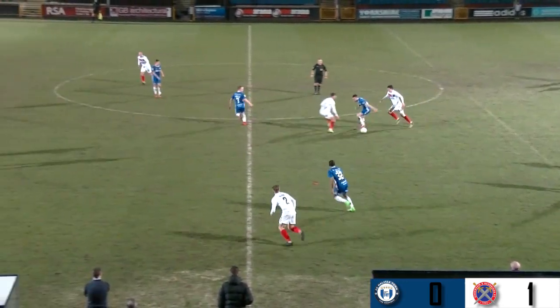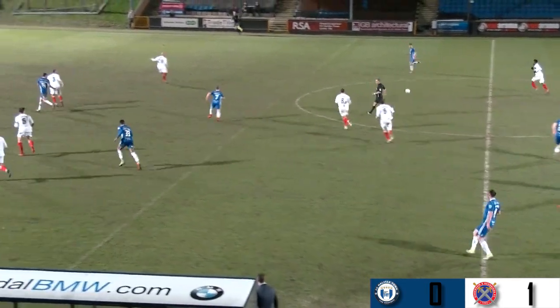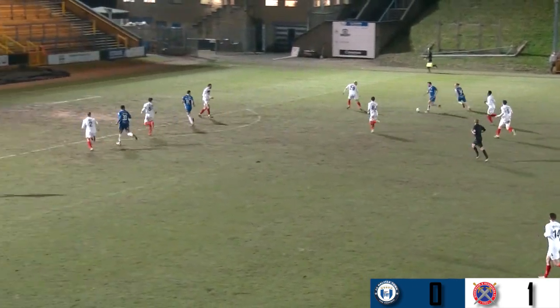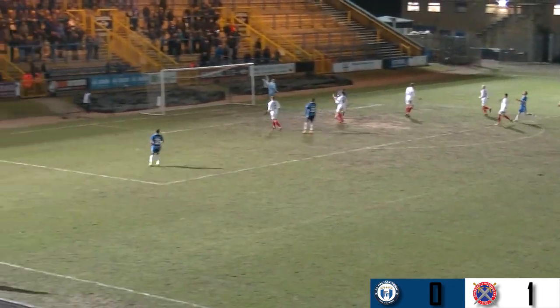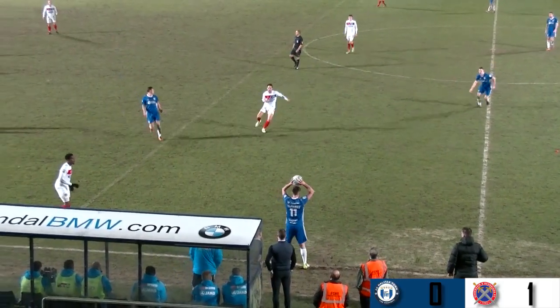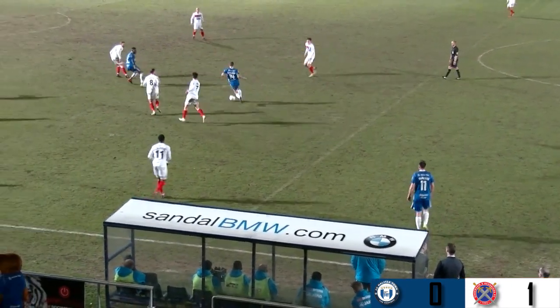Good work from Collins to pick up that ball and twist and turn. Collins has an option out wide, and he finds him well. Duckworth now driving forward into the space. Duckworth has Cosby on the outside. Duckworth shoots! In which McManus will look to take straight away. Has an option in Tomlinson, eager to get on the ball, Ben Tomlinson. He's had a few chances.